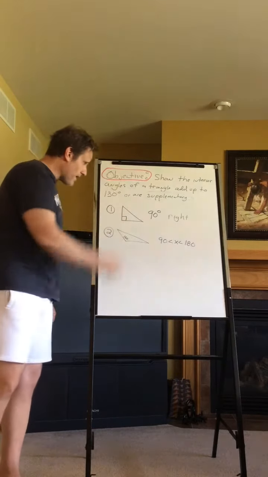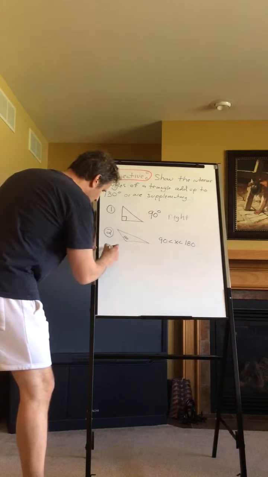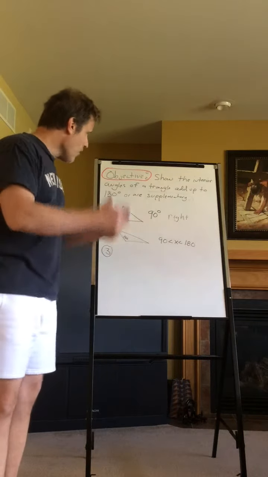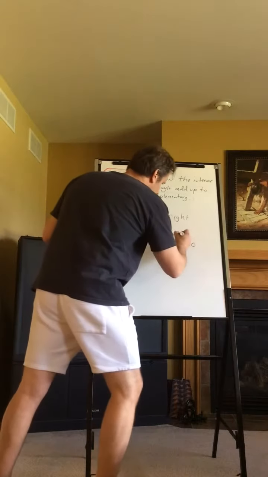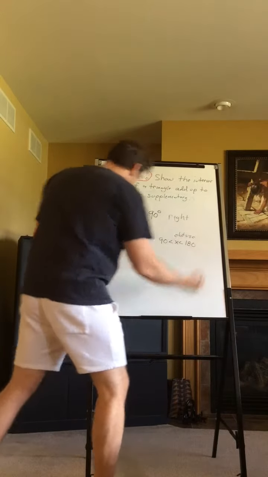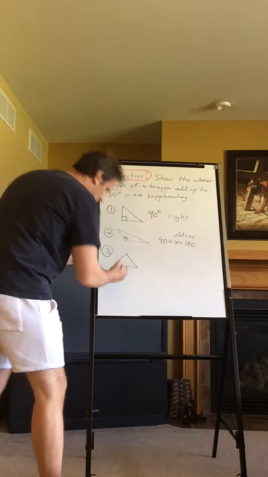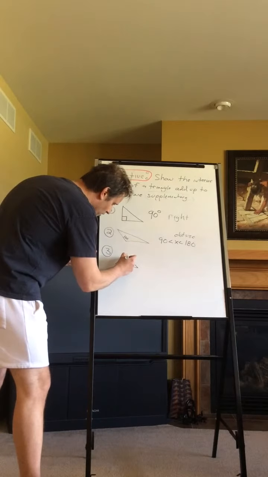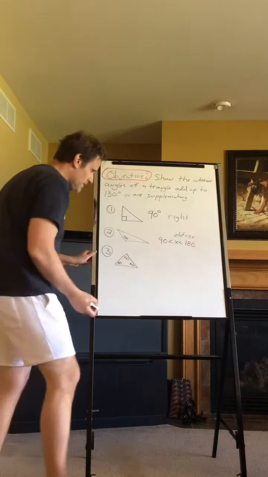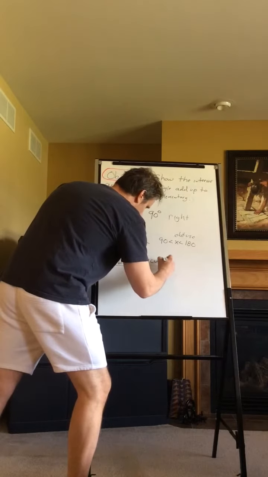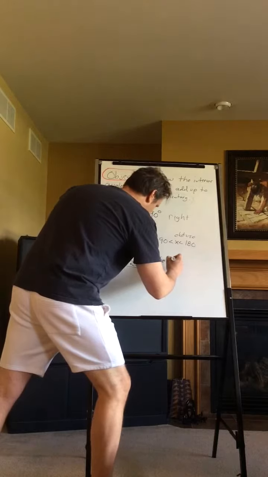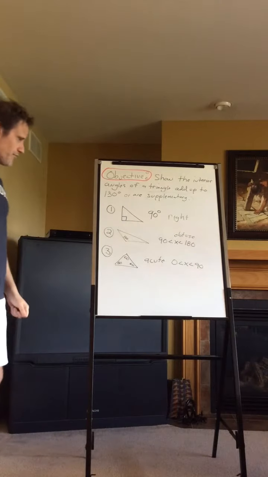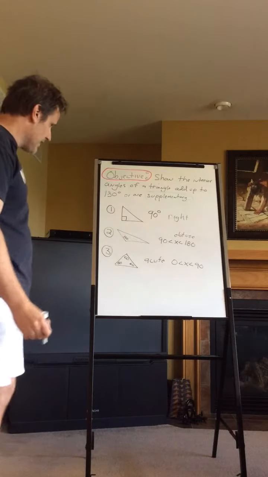All right, so you got the right angle, you got the obtuse, and you got the third being acute. There are other ones that we're going to talk about. We're going to get into scalene, we're going to get into isosceles, but right now, all you have to be familiar with is the right, obtuse, and now the acute. If you look at this one, all these are less than that letter L or 90 degrees. So roughly, these are probably all about 60. So an acute triangle has all angles between 0 and 90 degrees. So you're not including 0, obviously, and you're not including the 90 degrees.